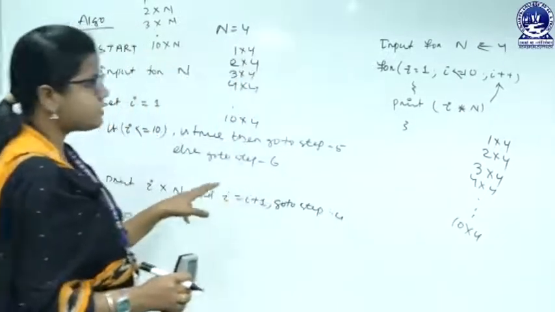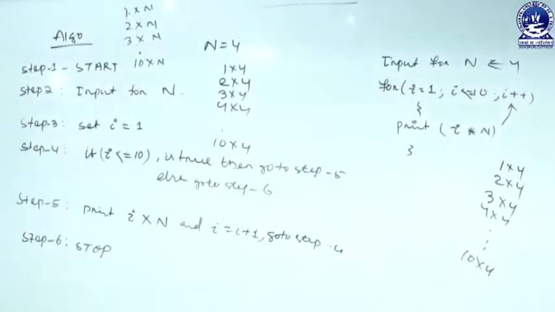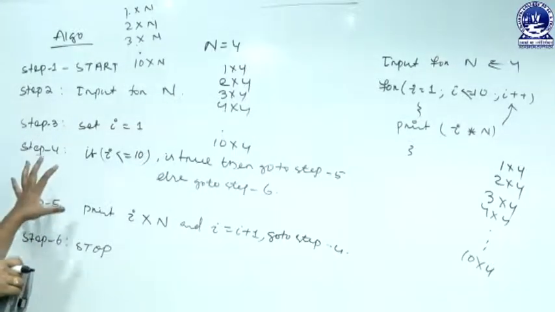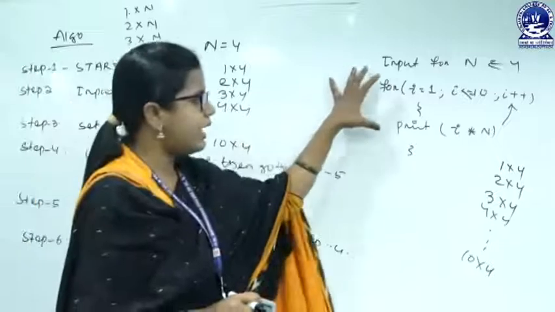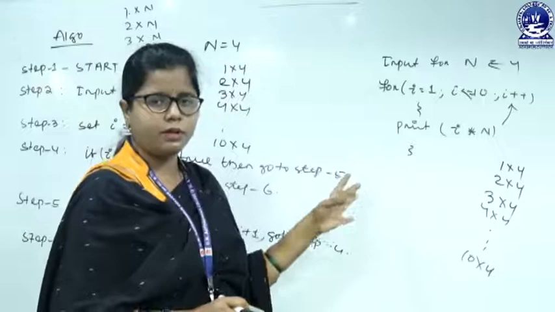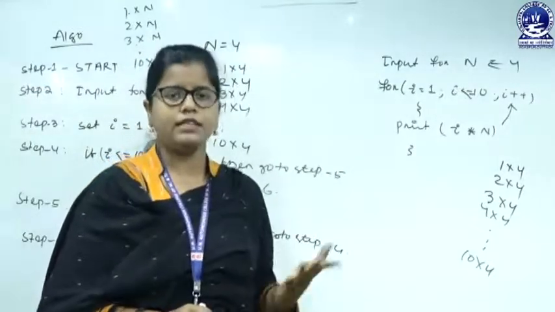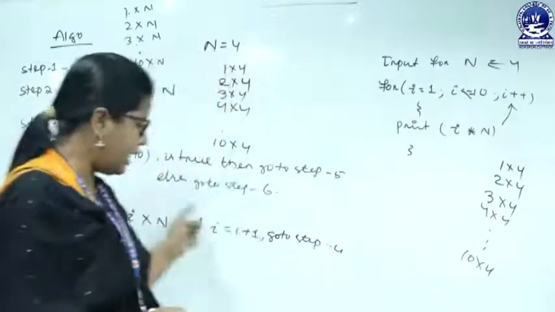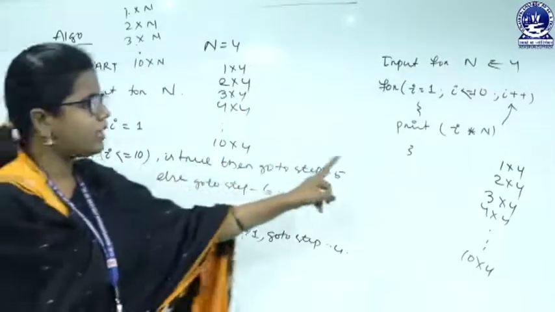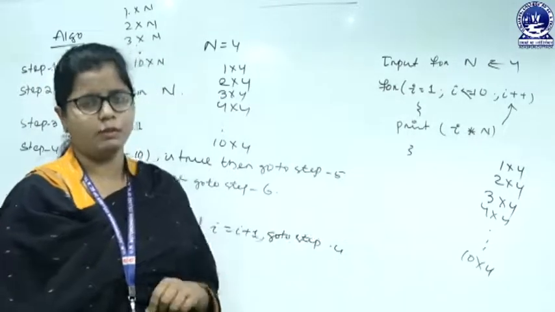So this is the difference you can see here, the difference between the algorithm and the pseudocode. For the algorithm, we have 6 steps, from step 1 to step 6, and we have to write something more. But for the pseudocode, we have simply 3 to 4 lines and whatever the problem is, that is solved by the pseudocode. So whenever we are going to implement the program, by looking at the algorithm or the pseudocode, which will be easier? Obviously, the pseudocode will be easier.